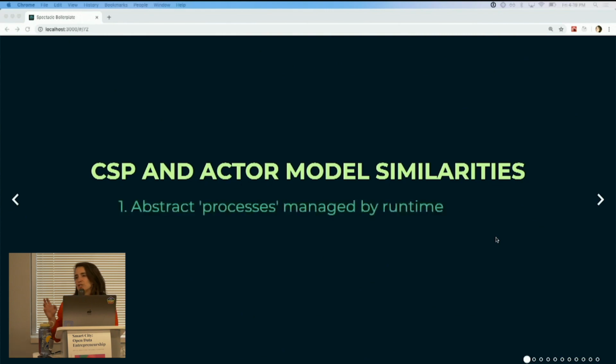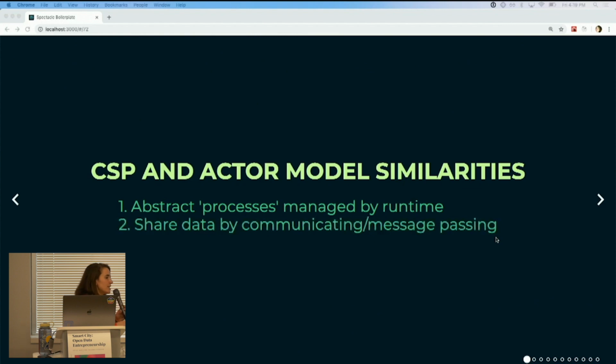So both Go and Elixir manage their own concurrent code. They both have an abstract concept of executing a piece of code separate from the operating system, right? This means that you don't need to spend a whole lot of time worrying about scheduling pieces of code to run or worry about the memory management of having spun up thousands of Elixir processes or Go routines. And while Go is certainly less rigid in its implementation of this than we see in Elixir and Erlang, they both emphasize message passing, sharing data by communicating as the basic primitive for synchronization. And I think in this room, a lot of us would agree that maybe message passing is better.